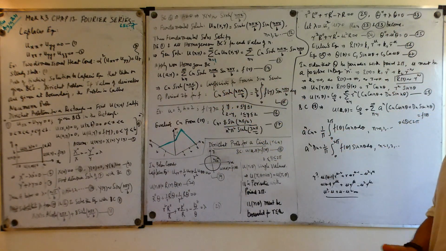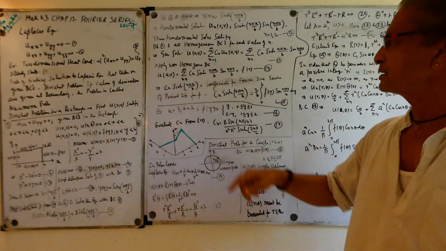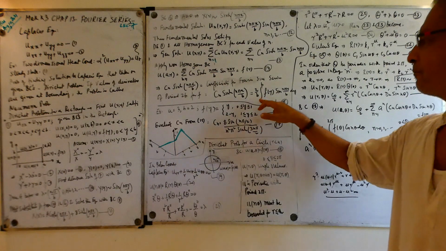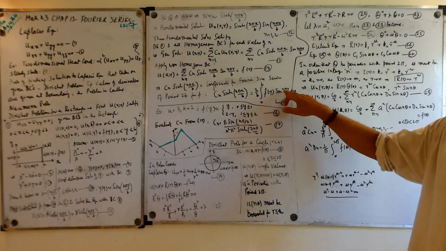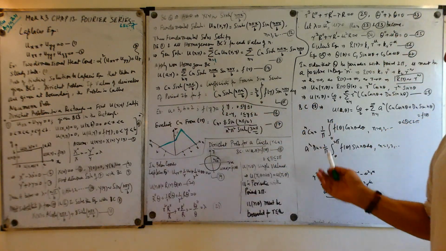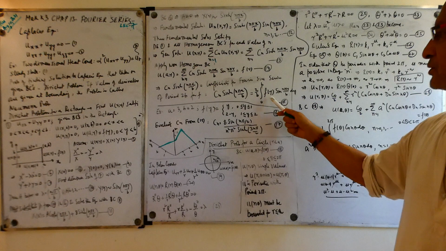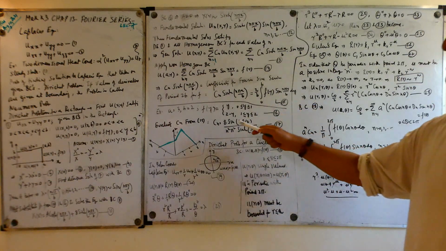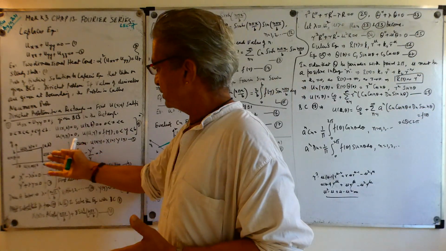So the coefficient for the Fourier sine series of period 2b of f, I can write it as Cn, that's my coefficient right here. So Cn hyperbolic sine n pi a by b must be equal to 2 by b integral 0 to b, then I have my function f of y and sine n pi y by b dy. So now to calculate my Cn, I know this guy, so Cn will be equal to this thing, given this value, divided by this hyperbolic sine n pi a divided by b. I can calculate my Cn, and that Cn I can put it over here, so I get the Fourier series expansion of this Dirichlet problem.